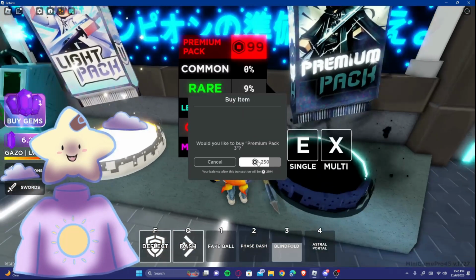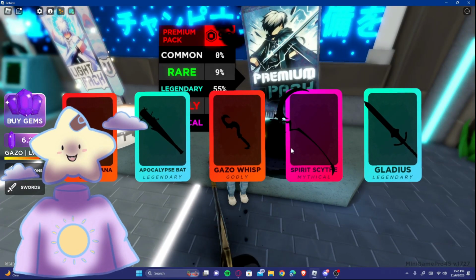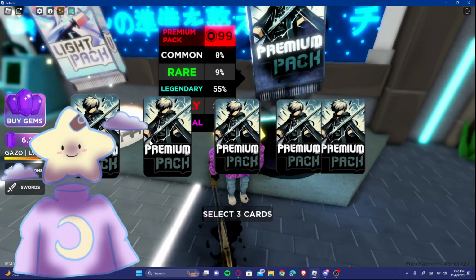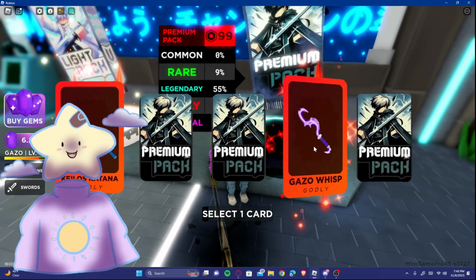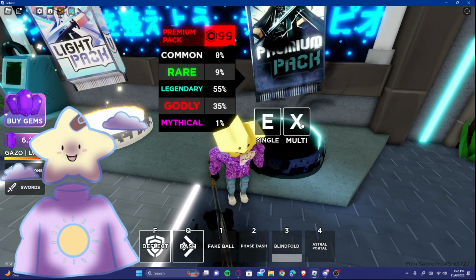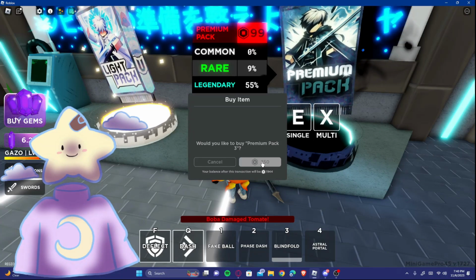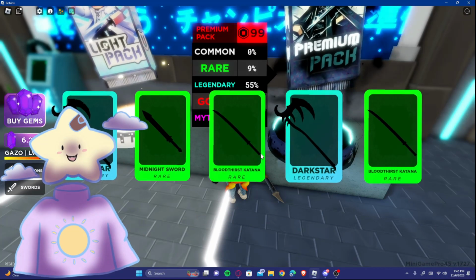Let's buy some premium packs, dude. Let's buy a little premium pack. Whoa, look, that's some good stuff right there. There's katana and then legendary. Nice, dude, that's some good stuff right there. Let's do it again. Oh, you already know, we gotta do that again. Okay, that's not that good.